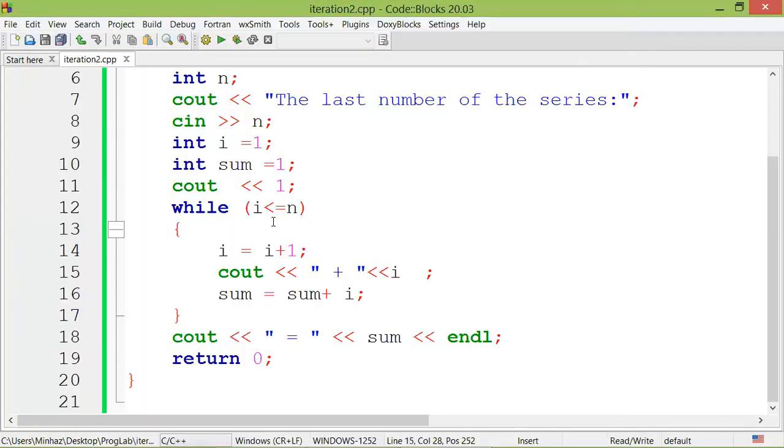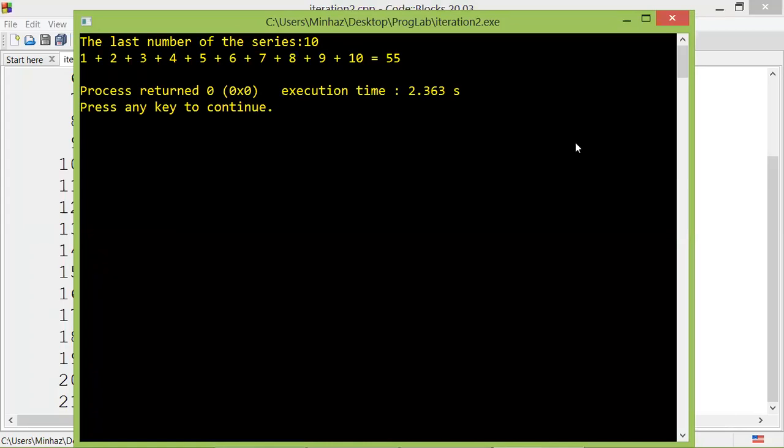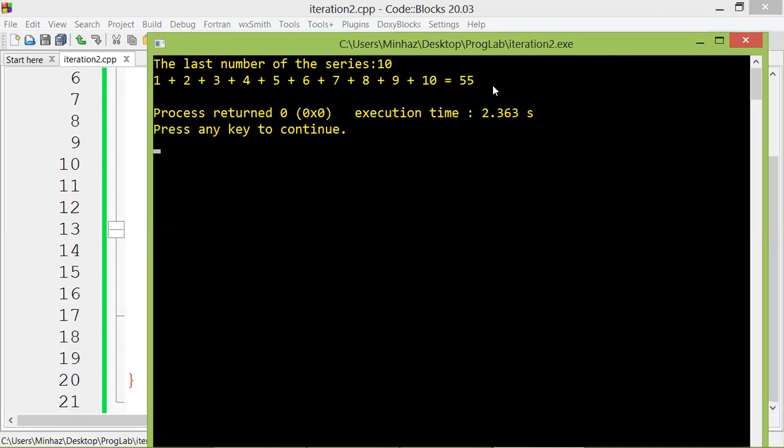So what we can modify is less than, and do it again. So is it correct? 1 2 3 4 5.